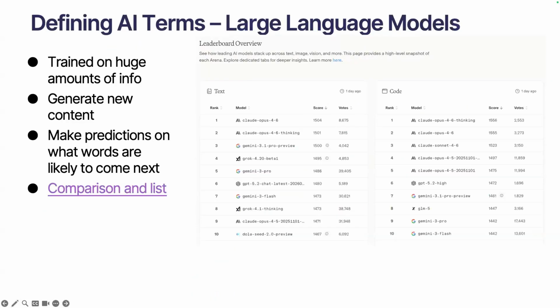Okay, a few more terms. You may have heard the term large language models. They are a specific subset of generative AI. As mentioned, generative AI includes the AI that creates new content, but large language models are the underlying structure of these tools. It is what you are using every time you use ChatGPT or Claude or Gemini.